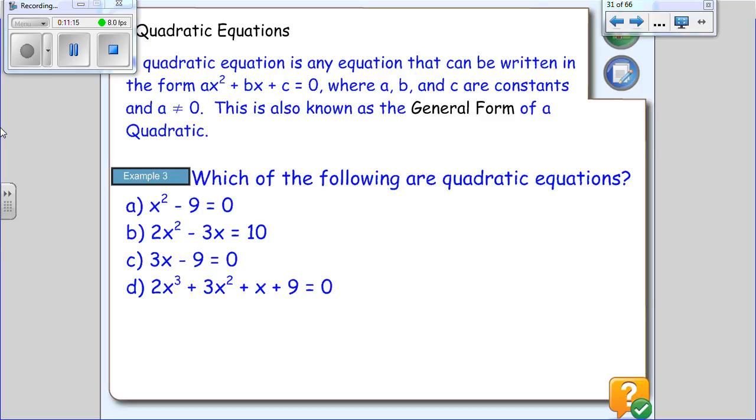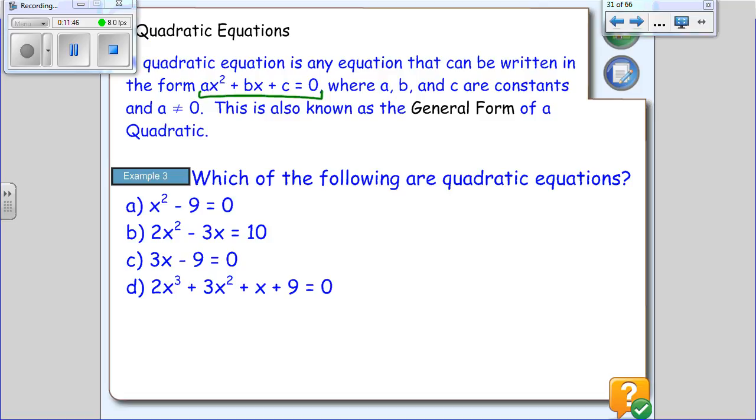We're going to talk a little bit more about functions when it comes to quadratics, and that's the difference between 10C and 20-1. 20-1 works with something called a quadratic. So a quadratic equation is something that can be written in this form, which you guys have definitely seen before: ax squared plus bx plus c equals 0. That's called a quadratic equation. Where a, b, and c are constants, and a cannot equal 0.